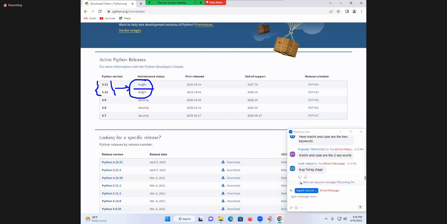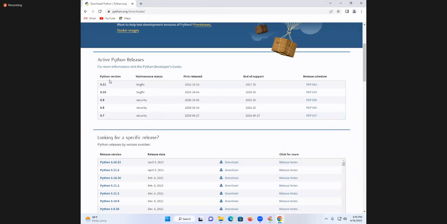Still not finalized, still under a documentation format. The most secured versions are 3.9 and 3.8. Even companies are using 3.8, 3.9 and 3.7 only. 3.11 and 3.10 are still not in use.